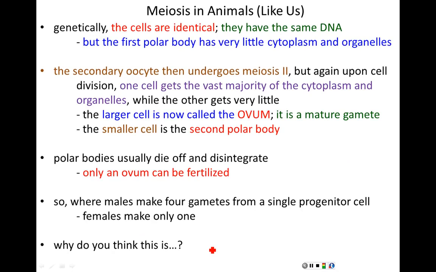So take a moment and just reflect on why you think that is. Why do you think that females only get 1 ovum for each progenitor cell and males get 4? The reason is the same reason it gives us a chicken egg. The female egg, even in the human being, provides the initial nourishment for the zygote. When that very small sperm cell fuses with the ovum, all that is delivered by the sperm is DNA. Really, that's all sperm is, a DNA capsule with a tail.